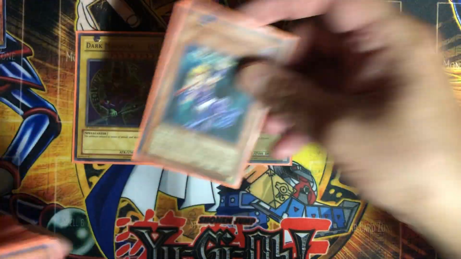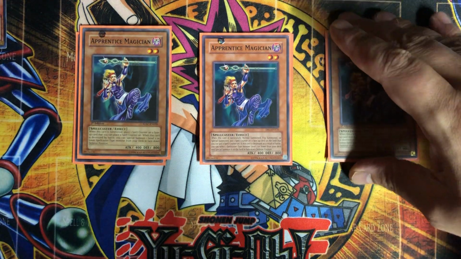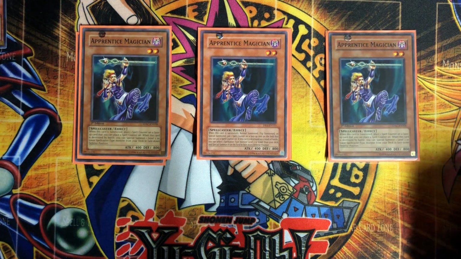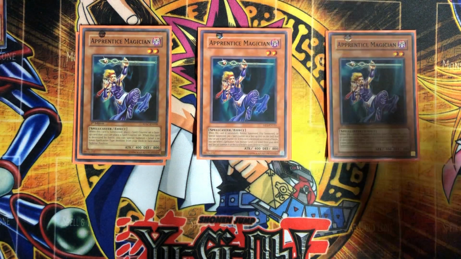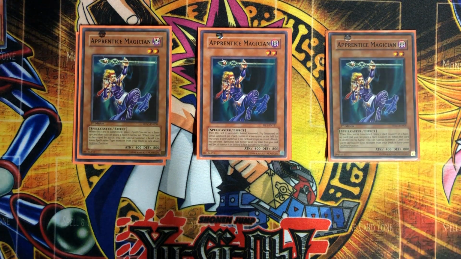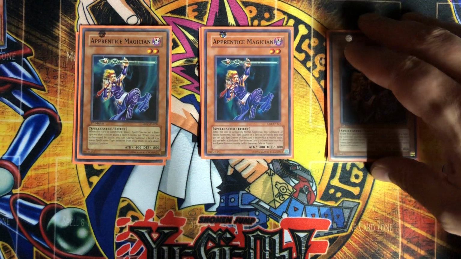So for the main deck, we're going to use 3 Apprentice Magician. Originally, I tried to go with the concept of getting Dark Magicians in the graveyard and then special summoning them, but I thought this way is a little bit better to build, more of a control build. So Apprentice Magician, when destroyed by battle, you can search your deck for a spellcaster of level 2 or lower and special summon it to the field in face down defense position.